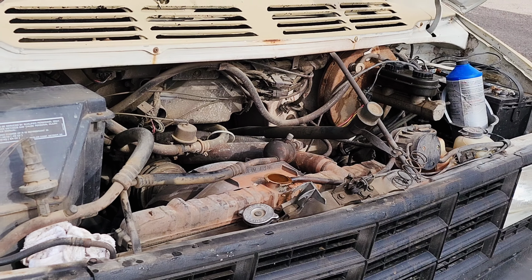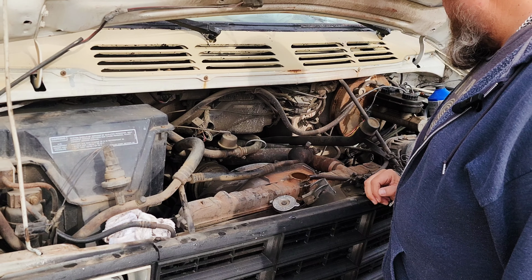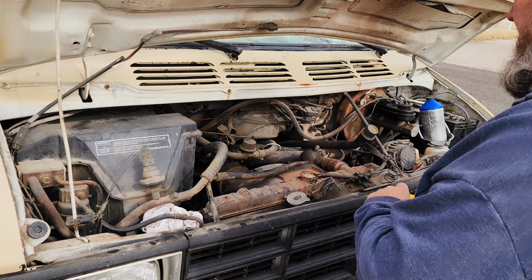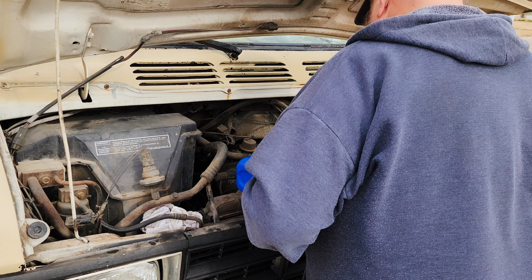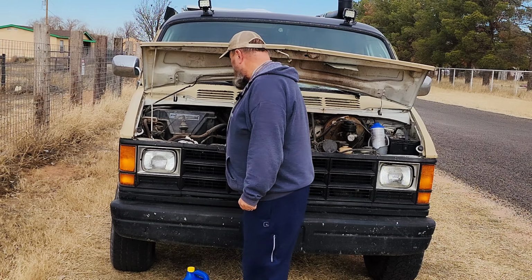Like I said, it already had some in it. All this is just the water pump moving it around and making it come out over. It'll be fine. I need to go get a tester, but I just don't have one, and I don't want to go get a tester. Yeah, it's starting to suck it back down now. I think this thermostat finally opened up. I think we're good.